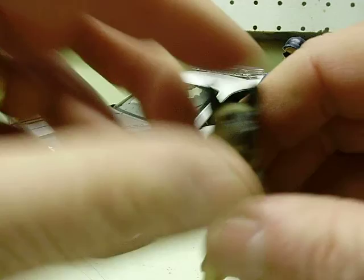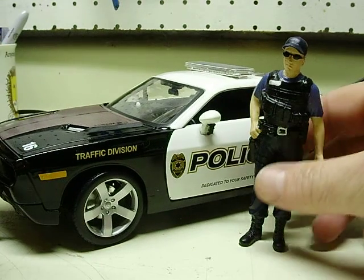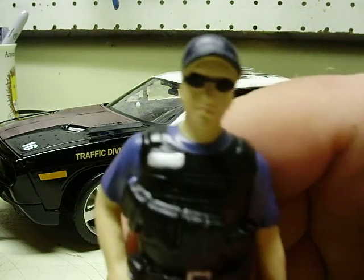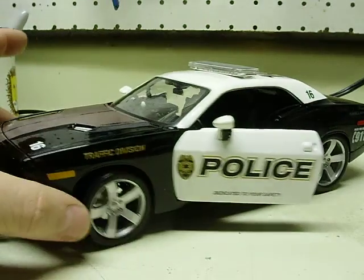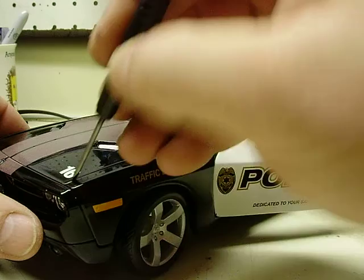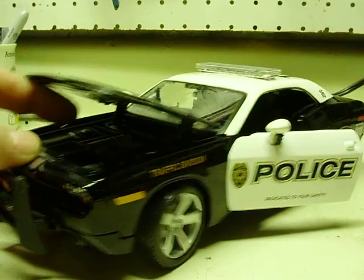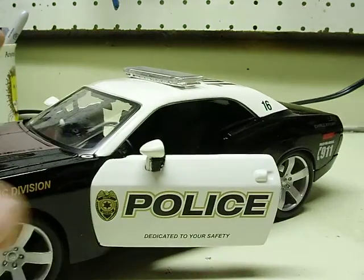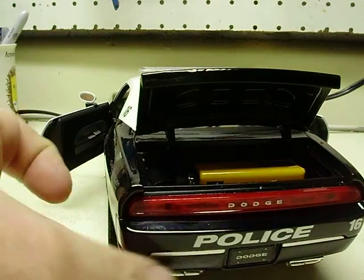Let's move the pooch out of the way here, and our police officer that volunteered his time to model with the car. Alright, doors open, and hood opens. I can't ever get it open with my fingers, but the hood opens — engine cover and everything's still in there, so everything's just like it was from the box. Also the trunk lid opens, which had antennas on it just a little bit ago, but I pulled them off to show how easily they can be removed and swapped.